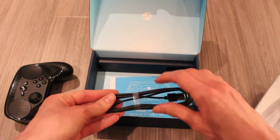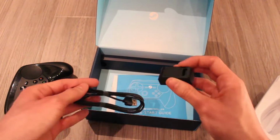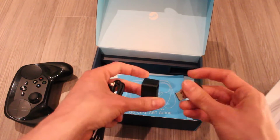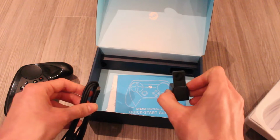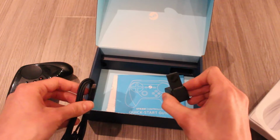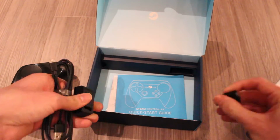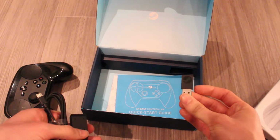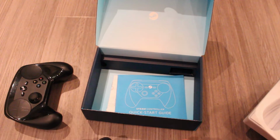You receive a micro USB cable, and a micro USB to USB adapter. This is intended for you to plug in the receiver in order to physically move it closer to you if you're playing away from your PC, thereby extending the range of the receiver. As you can see, I've never had to use mine because I find the receiver actually has a pretty good range on its own. You'd have to be playing pretty far away in order to need this. Now, let's look at the controller itself.